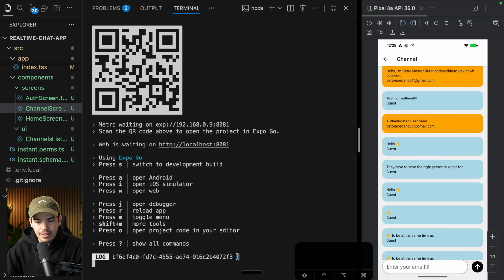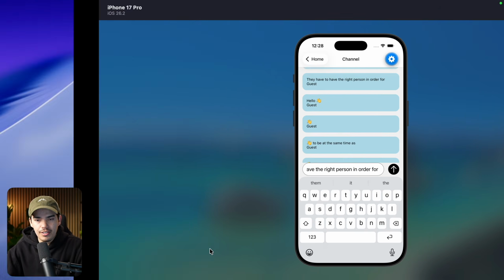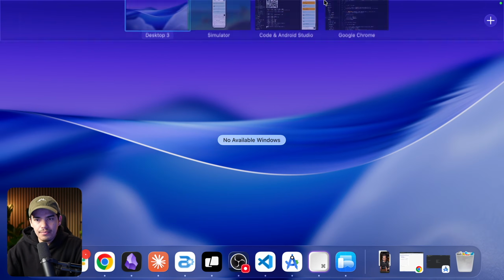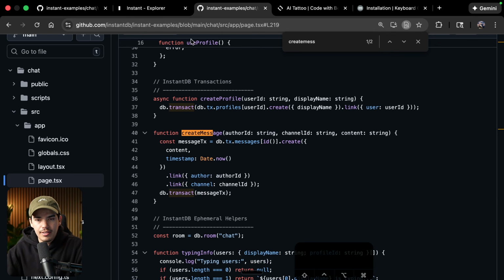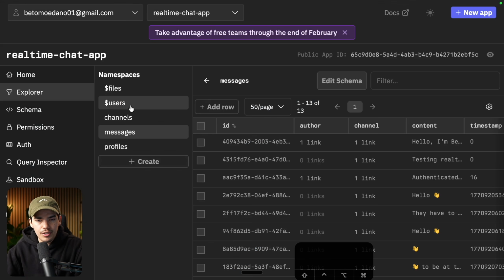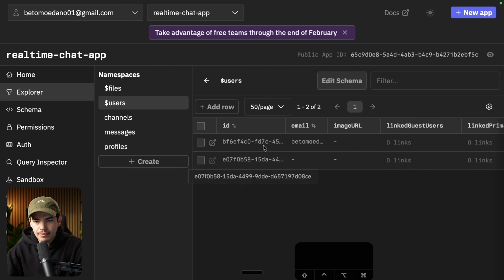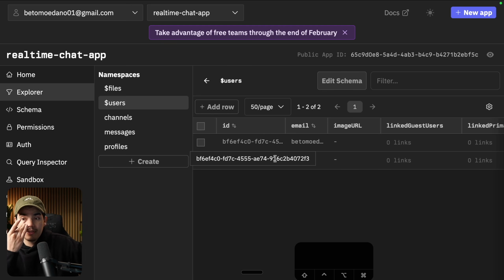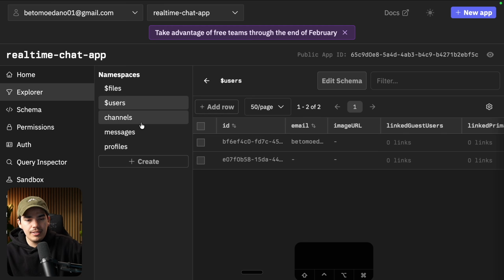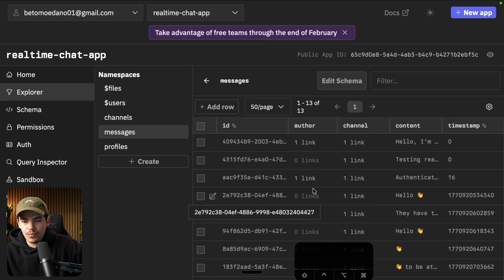Okay, that's my user ID. It ends with 72F3. Where is my 72F3? That's my user. And so it seems like the linking is not working.